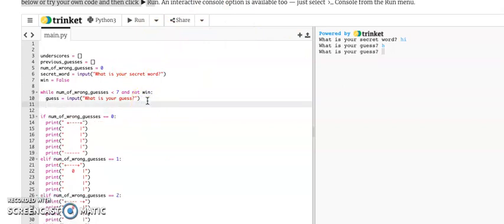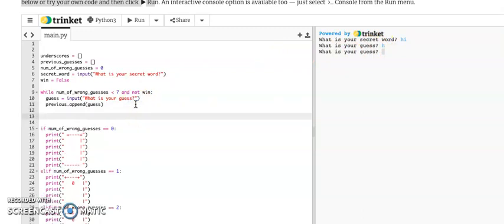Okay, and then put previous dot append, not capital. And the purpose of this code is so it can append the guess, the letter you're guessing. And then what I'm gonna do is use the empty list to store the code.